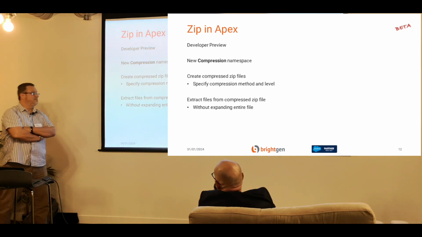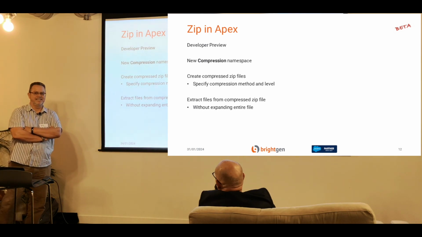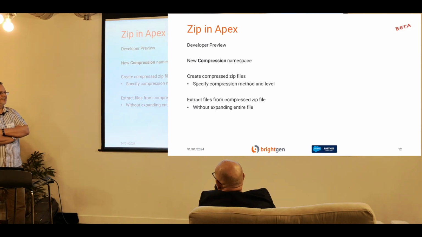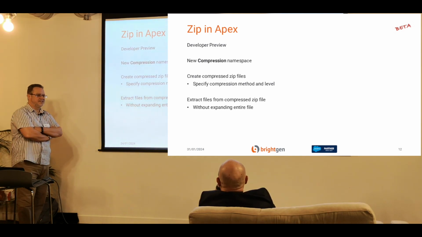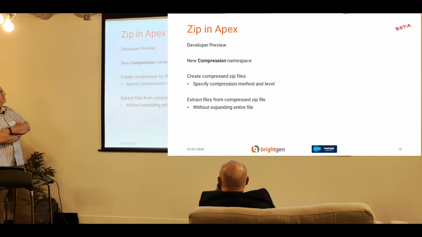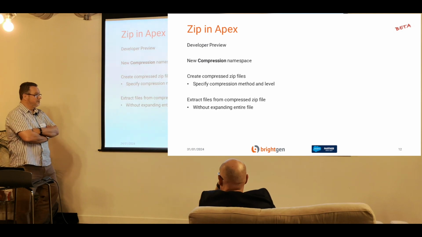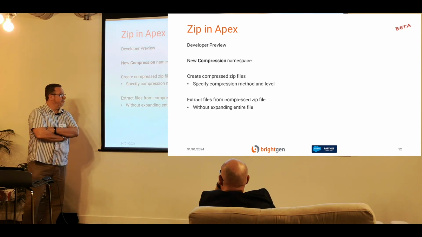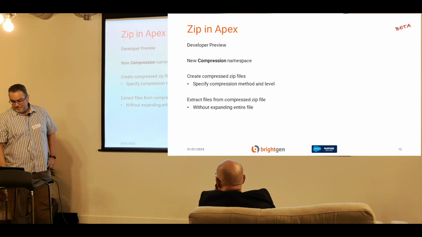And the reason for that is this seems to be something that the Apex team are now doing, where they can try stuff out and get lots of feedback without being committed to maintaining this in developer orgs, etc., going forward. So it's always disposable orgs, and worst case, they're stuck with something for 30 days. So this allows you to create compressed zip files in code and extract files from compressed zip files in code. You don't have to expand entire files. You can specify compression methods, all sorts of things you can do with it.